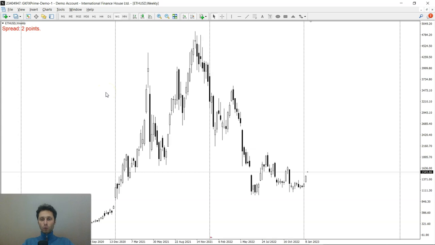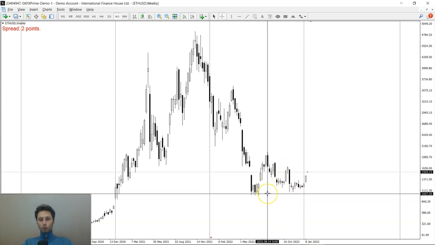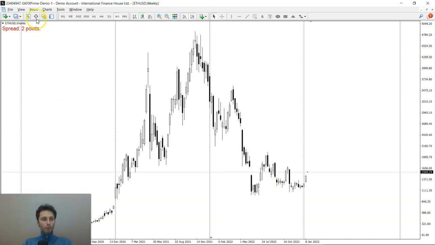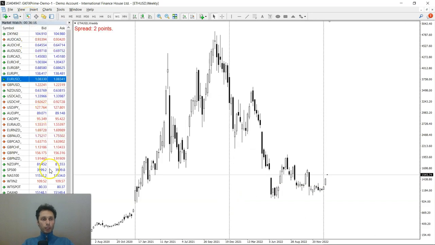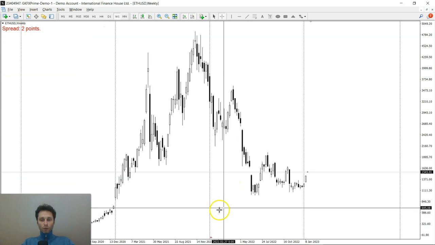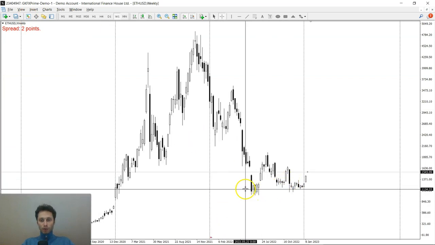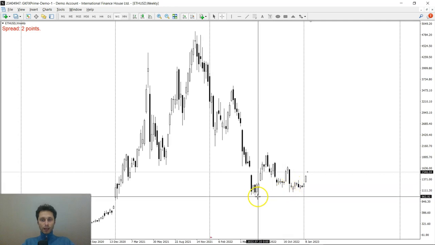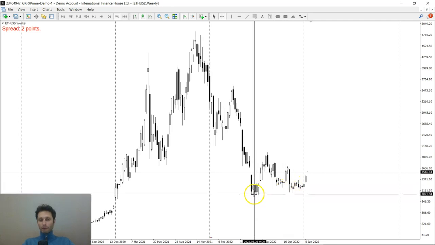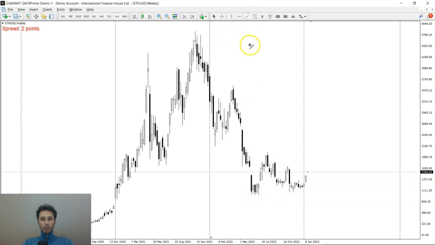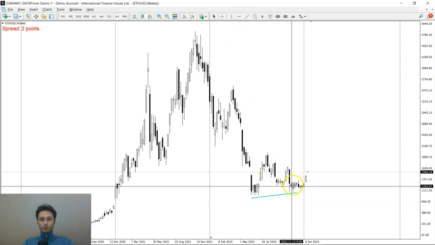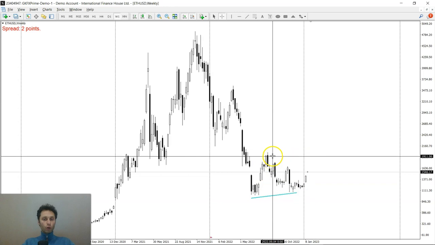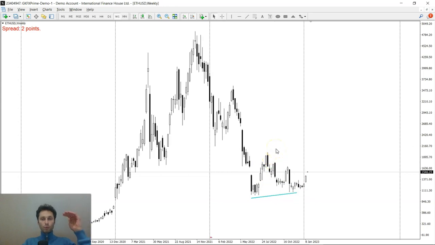Why does it look better? Well, right now we have what looks to be a slightly bullish scenario, and it looks more bullish than Bitcoin. The reason for that is we've got this higher low up here, and on Bitcoin we don't actually have that. So because we have a higher low, there is more probability for bullishness in Ethereum, more strength.